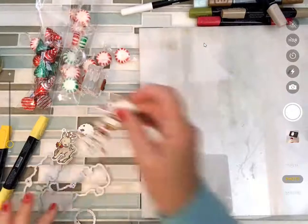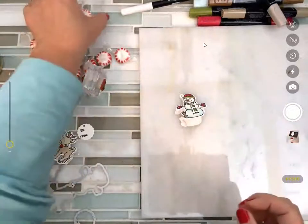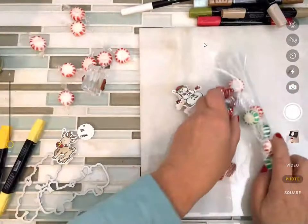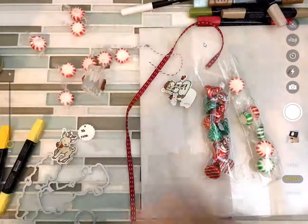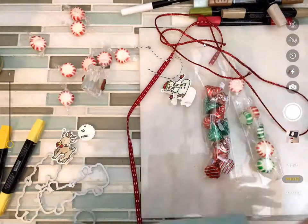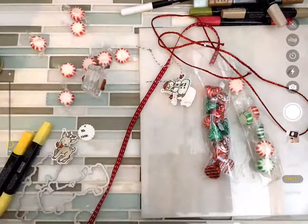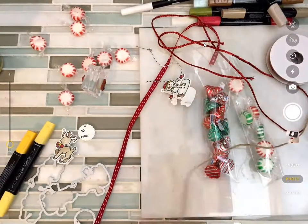And now we've got our snowman. And we're going to get some of our nice red ribbon. You can do a couple of different things. You can use your thin twine, or you can use your ribbon, or you can even use the tinsel twine. I love that. Or your jute. Just out of my bag. I'm rummaging here. I sound like a squirrel. That one. Or your twine.